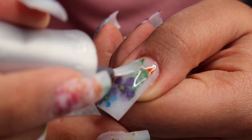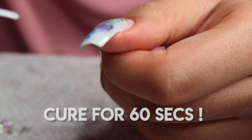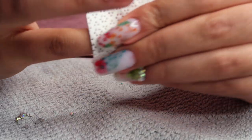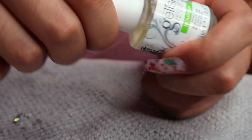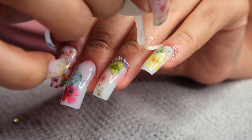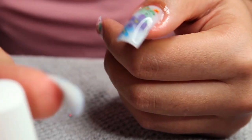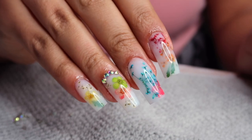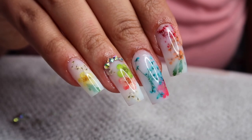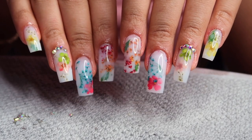These are milk bath nails — if I've ever seen a set of milk bath nails, it's these. So cute! I'm taking a lint-free nail wipe with some alcohol and wiping away the sticky layer and cleaning the nails off. Then I'm going in with a cuticle oil — also part of the Gelish kit. The nails are done and they look so good. These are probably the prettiest nails I've ever done — they might actually be my favorite set. I really did that!